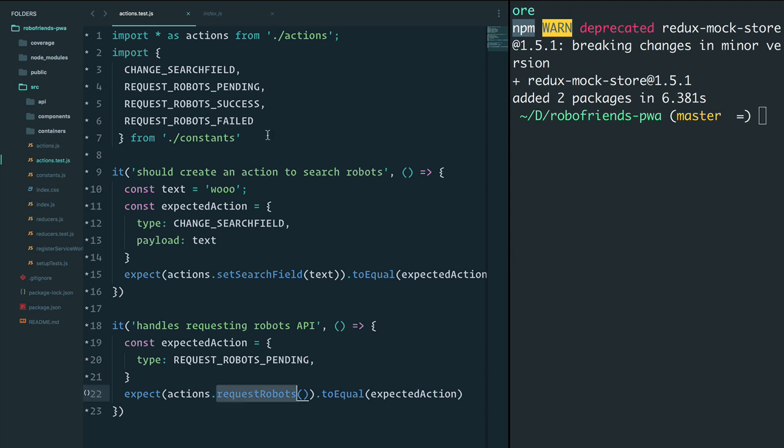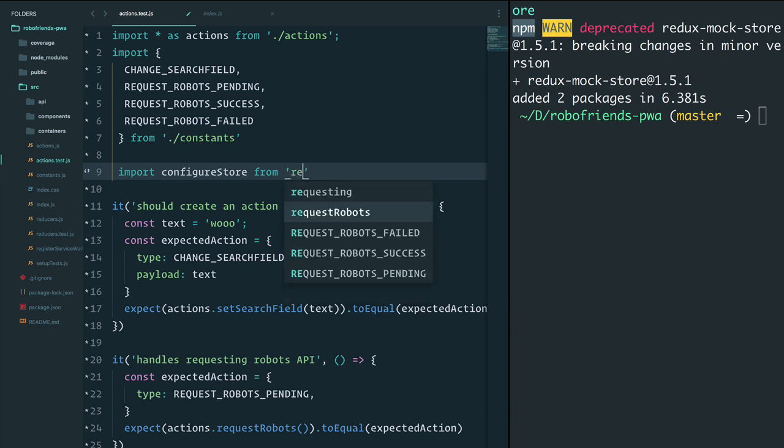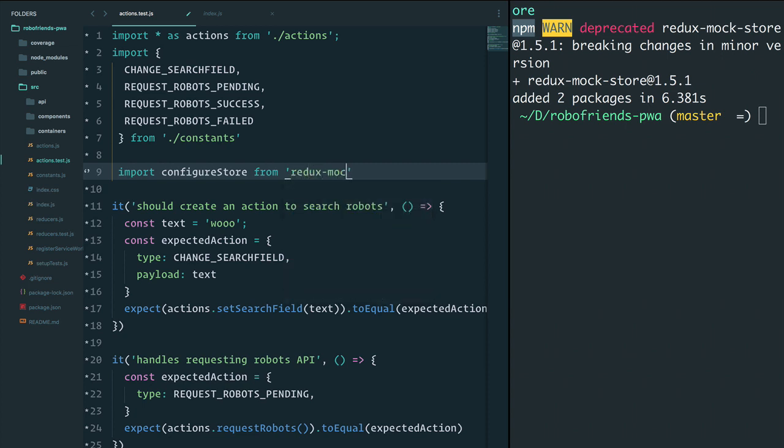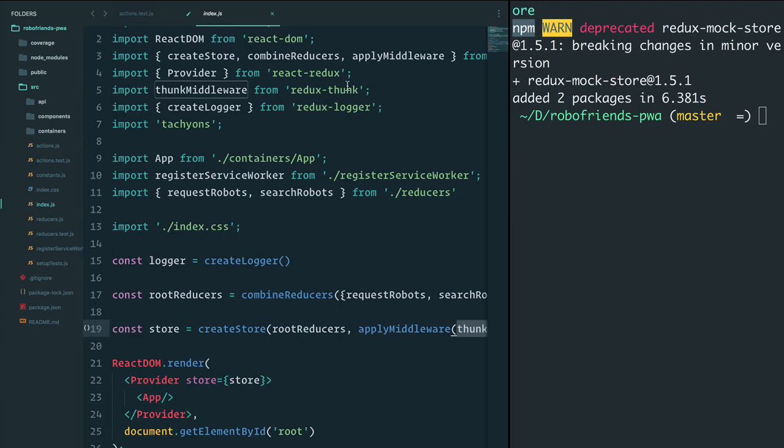And the way we can use it is if I go up here and I say import configureStore, and once again, this is all in their documentation for the package. We want to use the Redux mock store. And we also want to import the Thunk middleware from the Redux Thunk package, which, if you remember, we already have in our index.js file.